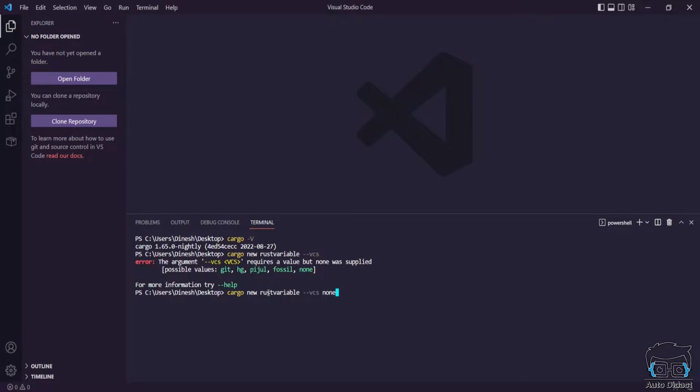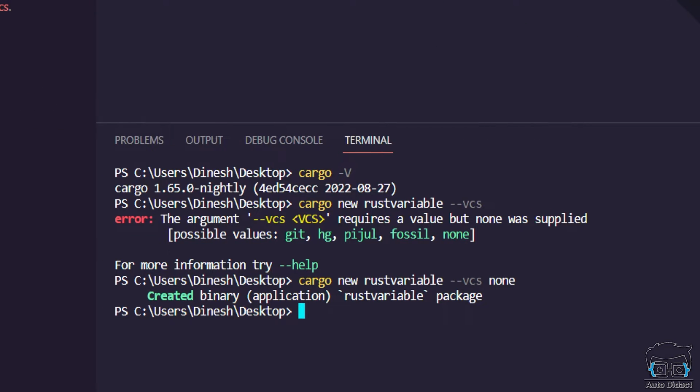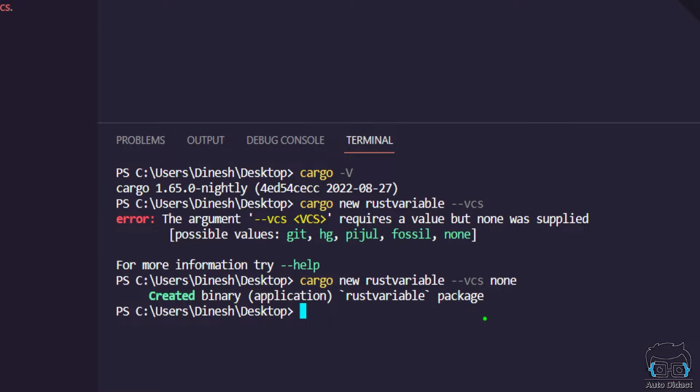Once you press enter, we can see the confirmation message in the terminal saying that cargo created a binary application. This is the message once we hit the cargo new command.